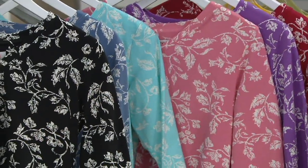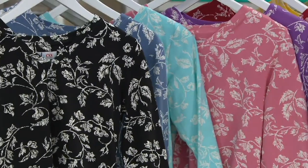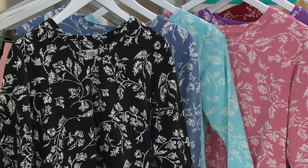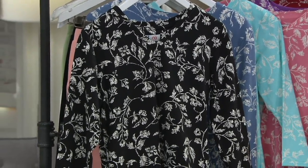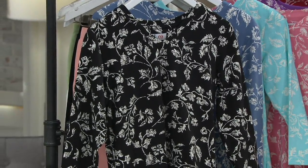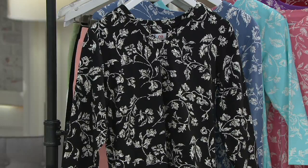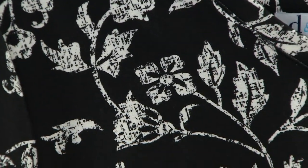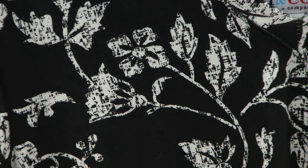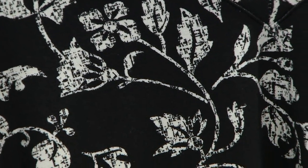We're going to talk about eight colors in this printed three-quarter sleeve V-neck top. You're going to save $11.40. It was $38, it is now $26.60. So come take a look. You're all welcome to use any major credit card, your PayPal, whatever works best for you, your QVC credit card, and you can get it home for as little as $4.43.